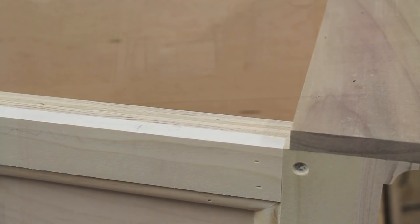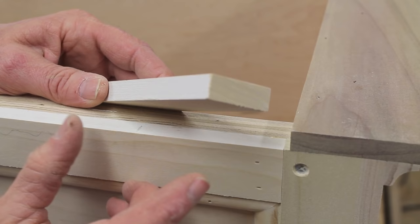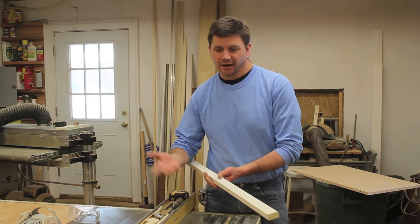I've just about finished with the box but I still need to make one more piece of molding — a piece that will cover the end grain of the plywood and be flush with the top of the box. I'll make it out of poplar and it will measure a half inch by an inch and a quarter. In case you're wondering why some of the material I've been using is white, it's just leftover material from a trim job — same species — and since I'm painting the box I'm just using it up.